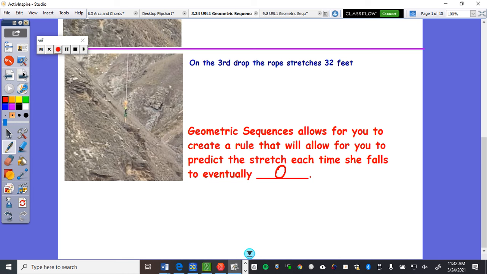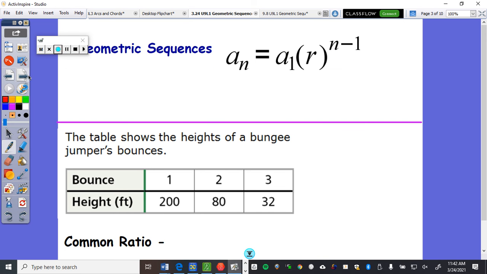And so this is the rule that we're going to use for geometric sequences. We did this before with arithmetic sequences, which looked like this: a sub n equals the difference times n plus a sub 0. Remember that? Briefly, we're going to do it again. But this one says a sub n, any term in the sequence itself, is equal to the first term times the common ratio raised to the n minus 1 power.